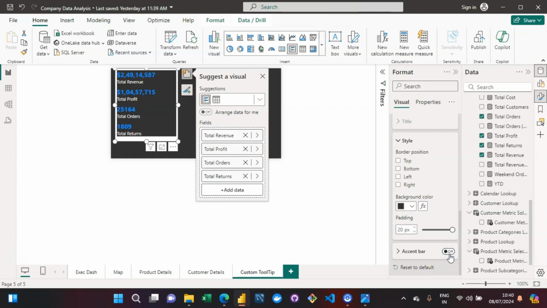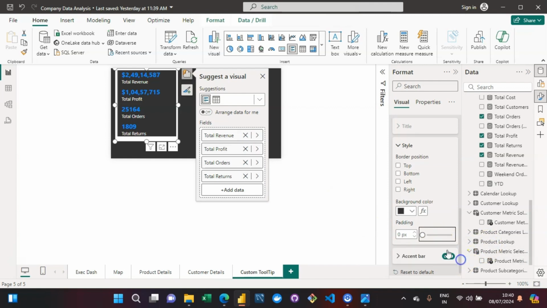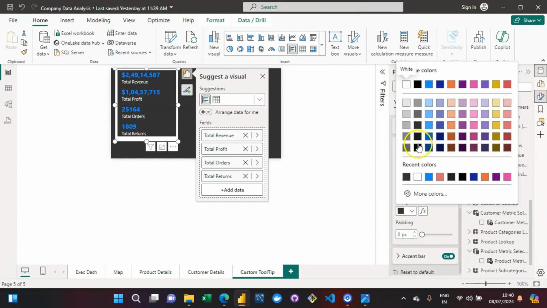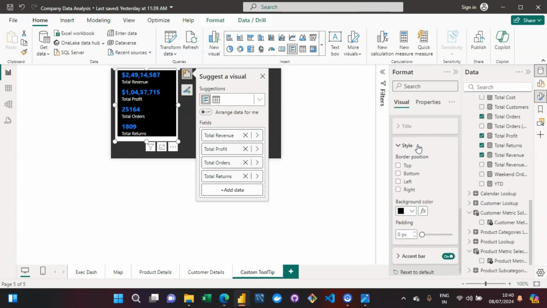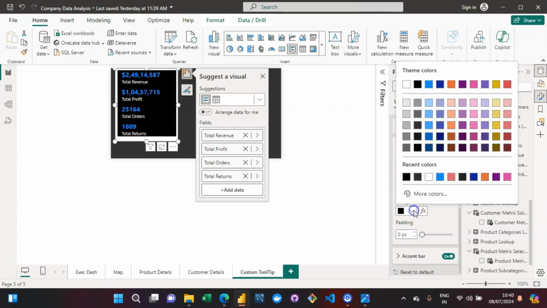Let us see how exactly it looks. Okay, this seems quite fine. If you want to show the information like this, it's completely up to you. Background color you can set like this, or you can come up with some other background color if you want to. This seems like too much blackish kind of color, right?